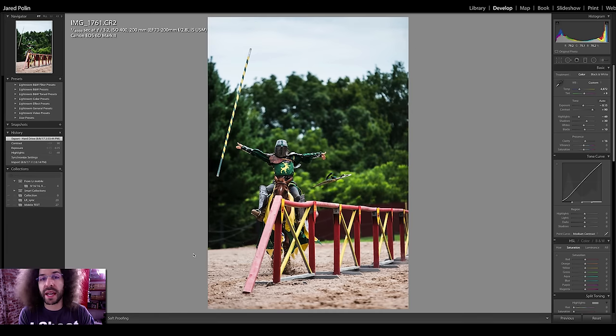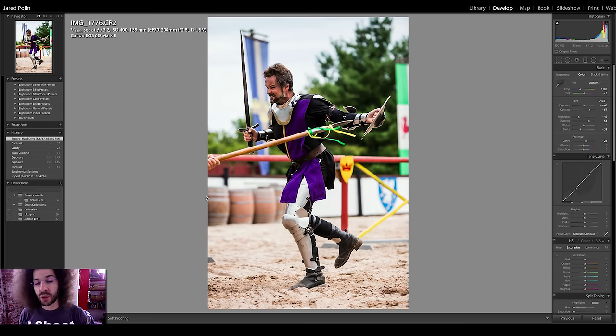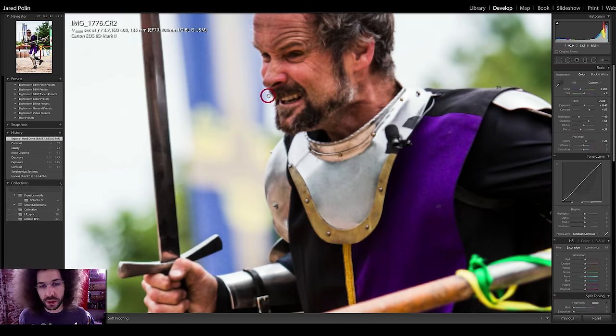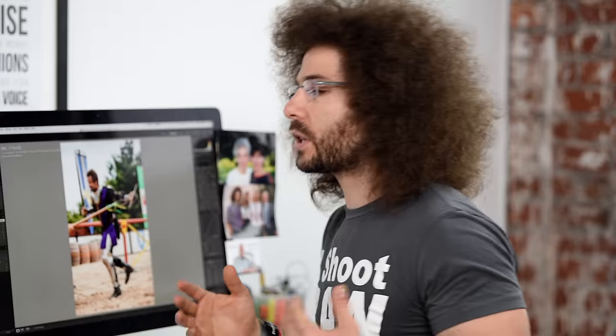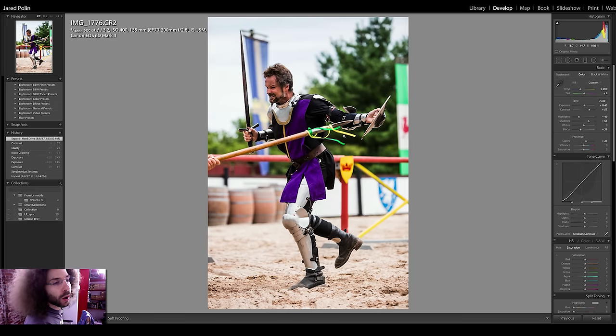Now they're fighting on the ground — got him blocking with his shield, and it doesn't get any sharper than that. I'm at 1/4000th of a second. A lot of people complain it only shoots at 1/4000th — but most consumer cameras max out at 1/4000th. This is an entry level full frame camera. At 400 ISO at 1/4000th, I still had plenty of room to drop to 100 ISO. All the complaining about 1/4000th is just complaining, and in fact the original 6D had the same limit too.